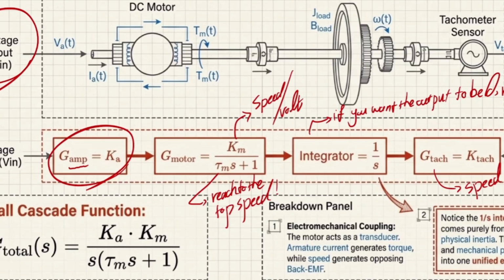Another thing that I have to know is about the G of the motor, or the control system itself. It is first order, so the formula related to that is Km, which is again related to the speed and voltage, meaning that for each voltage you give your motor, how much your speed is going to increase. Then we have something we call Tm, or some kind of tau, which means how long it takes for my system to reach the final speed, and it's going to follow this formula.